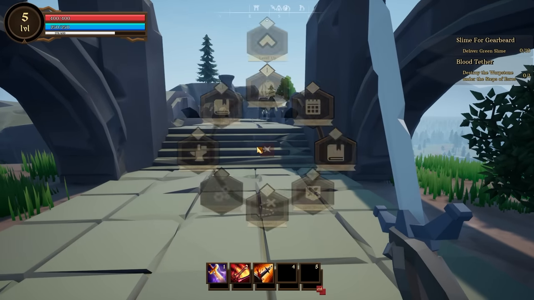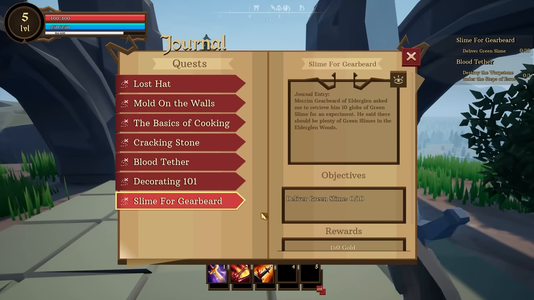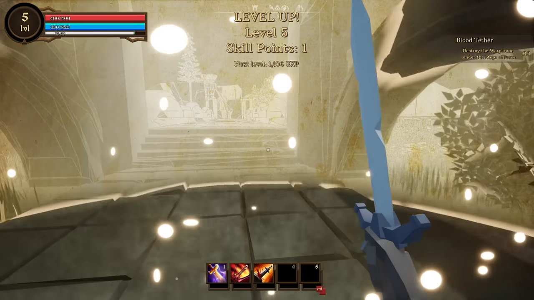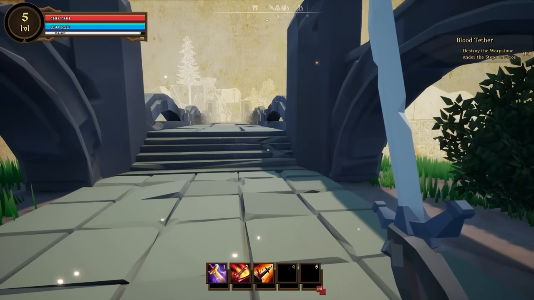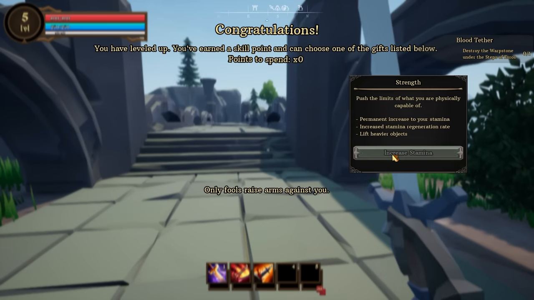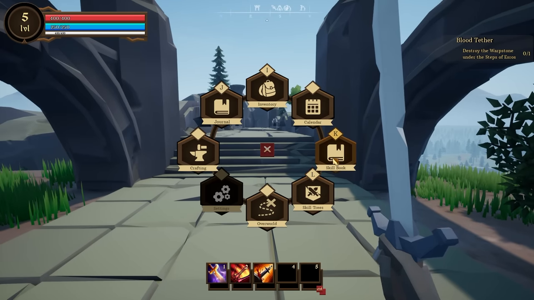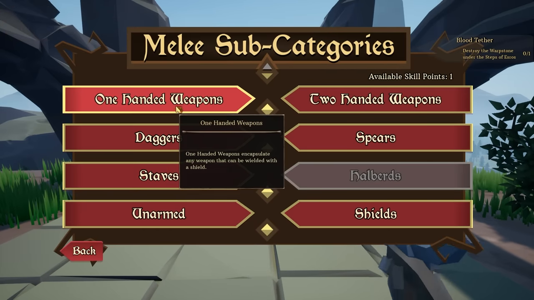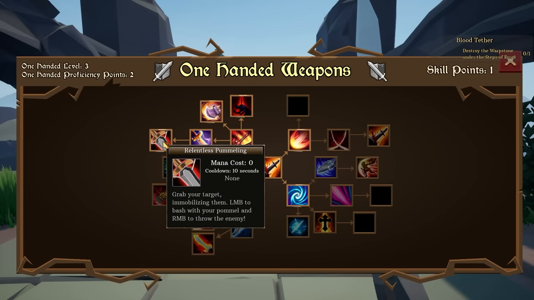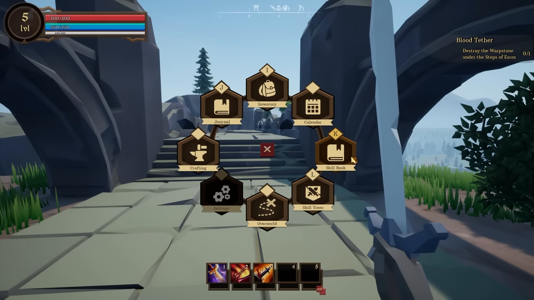All right, let me go ahead and go to the journal. Let me close up slimes for that dude, at least for now. I did level up, which is cool, and I will be taking stamina, because stamina is where it's at. There we go. And I got another level, right? Skills and one-hand weapons is right here. This takes nothing, and it kicks ass. Cool. At least I'm assuming it kicks ass. I don't really know. I haven't used it yet.